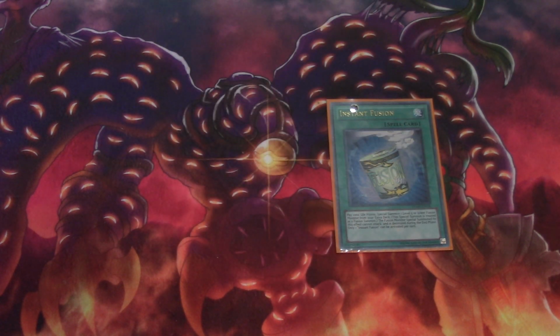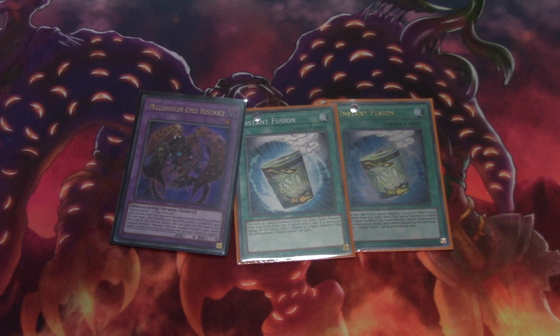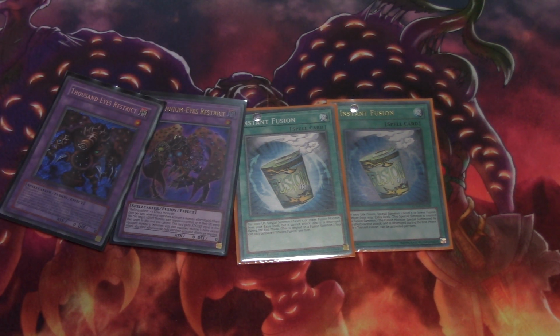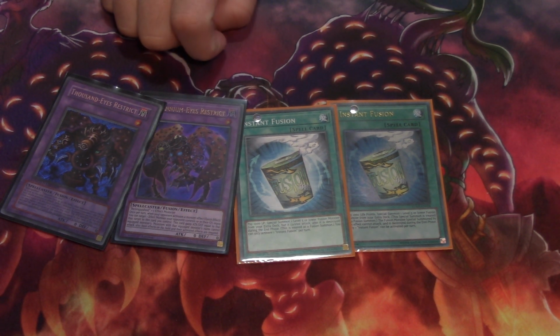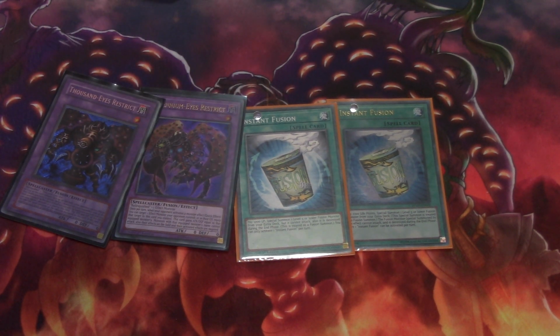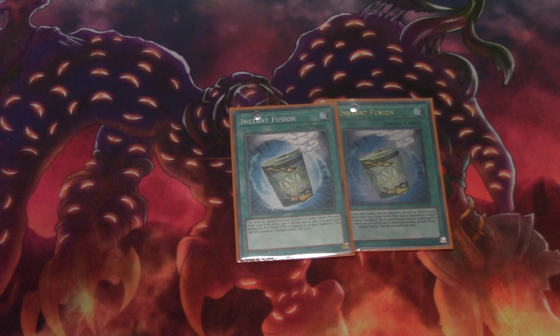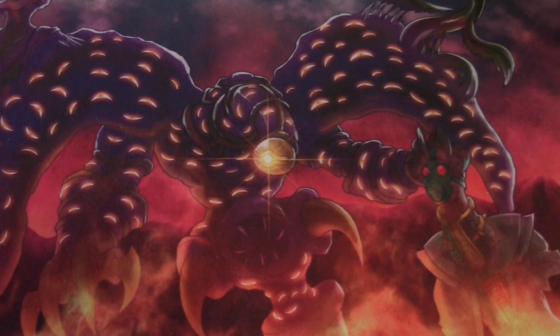Next, we run double Instant Fusion in the deck. This helps you go for sometimes your Millennium Eyes Restrict and sometimes your Thousand Eyes Restrict. The reason I say sometimes Millennium Eyes, even though you want to make it with the Fusion, is because you want to protect yourself from hand traps. And one of the ways you can do that is by bringing this out through Instant Fusion, then using Link Kaiba after your turn, before you end your turn, to go into Link Kaiba for more protection, which is nice. So that's why I say sometimes you will use it for Millennium Eyes Restrict to help protect yourself, not just, you know, Thousand Eyes.